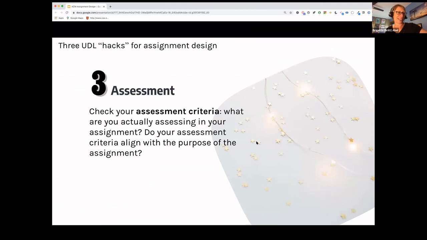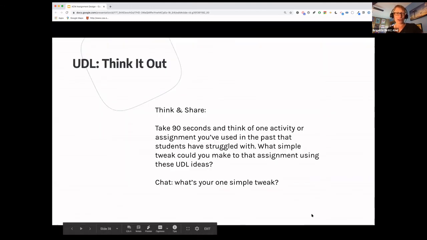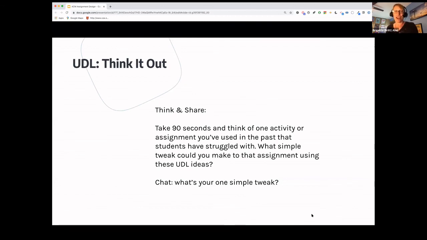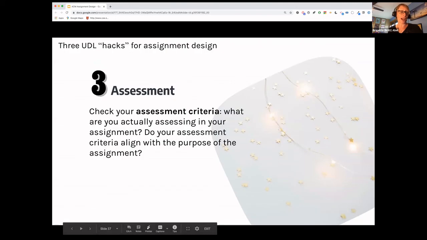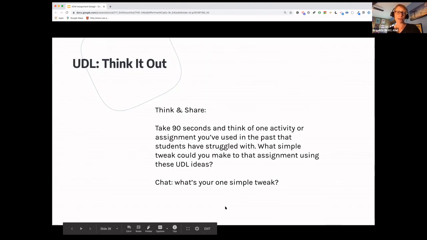Next slide, please. All right, we're moving on to the practice session. And this suggestion also comes from Bailey and Tobin's Reach Everyone, Teach Everyone. They suggest that one way to start integrating UDL components is to identify an assignment that your students have typically struggled with. So you think about that assignment. What do students struggle with and why? How might you tweak that assignment to make it clearer and more accessible?